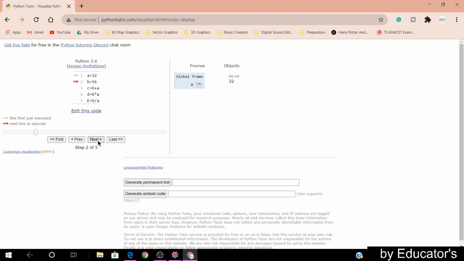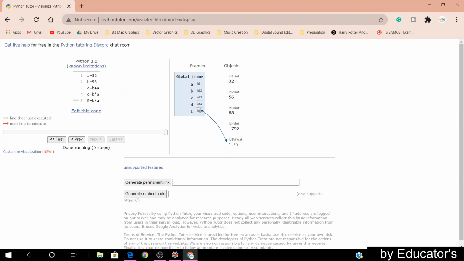Next step, a is 32. Next step, b is 56. Next, c is 88, d is 1792, and e is 1.75.